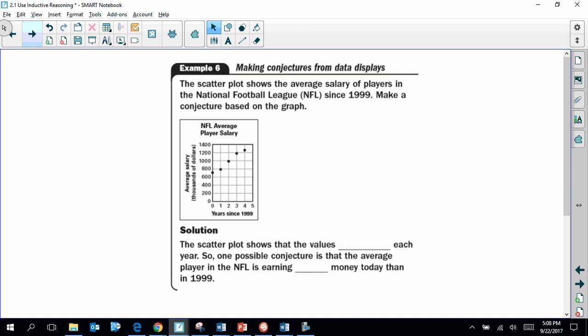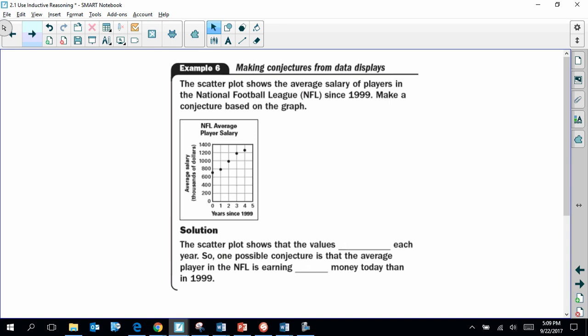Again, for the types of problems that you'd work on in an assignment or something like that, they would just give you the graph or give you something to make a pattern with, so you can take that and make a conjecture. They're not going to just give you most of the conjecture and then ask you to fill in the blanks here. But it is a good framework to help us to see how we can write a statement.